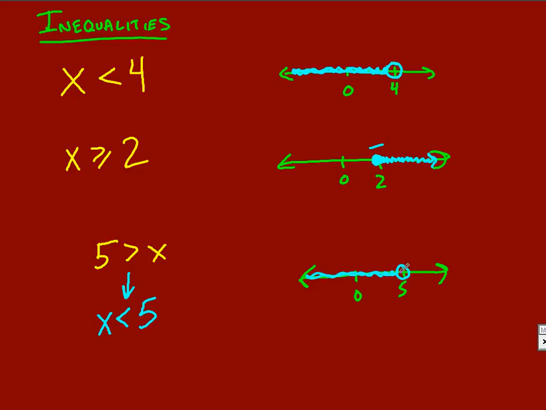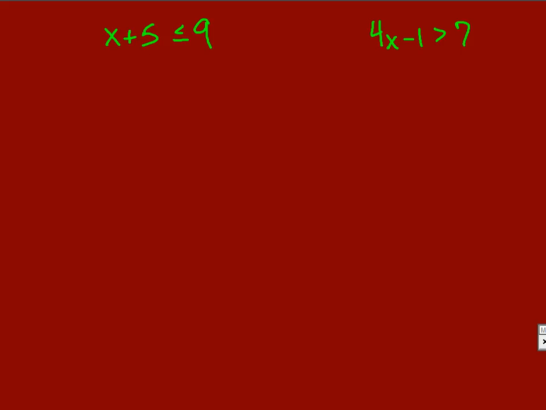And then here's the other thing too. If you have x on your left, it's really easy. The shading follows the arrow. So if it's pointing left, your shading goes left. If it's pointing right, shading goes right. Keeps it very simple. Now, for actually solving inequalities, just like solving an equation, subtract 5 here from both sides.